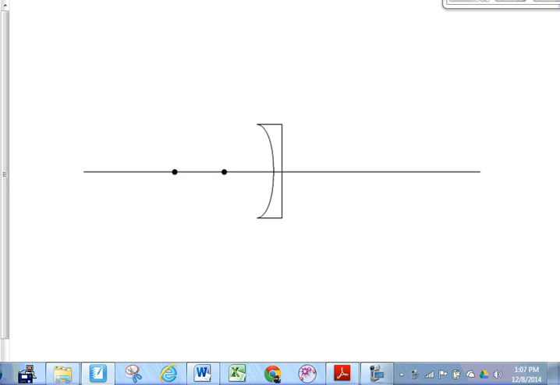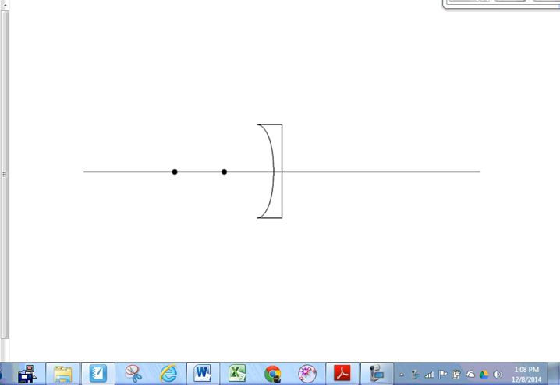We got two kinds of curved mirrors. What's this kind called? Two names to it. I don't care which one you give me. Yeah, we can call it a converging mirror because rays of light converge as a result of hitting this mirror. What's the other name that we give to it? Good. Concave or converging. Converging because rays of light converge. Concave because it's caved in the middle, thinner in the middle than it is at the edges.